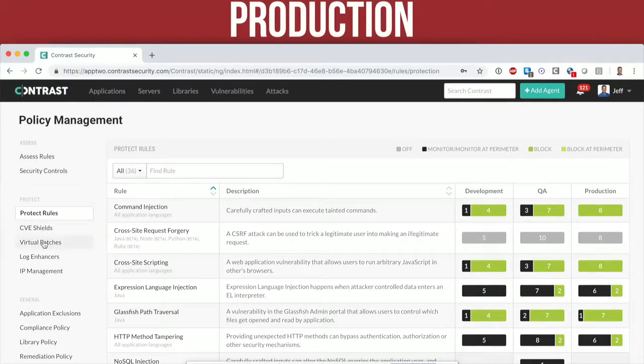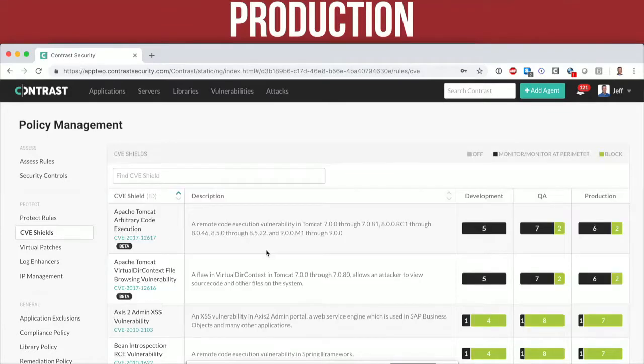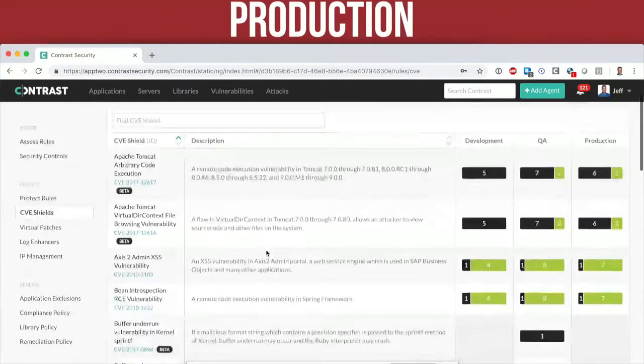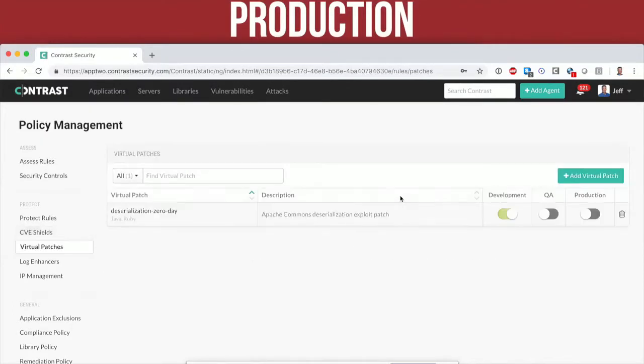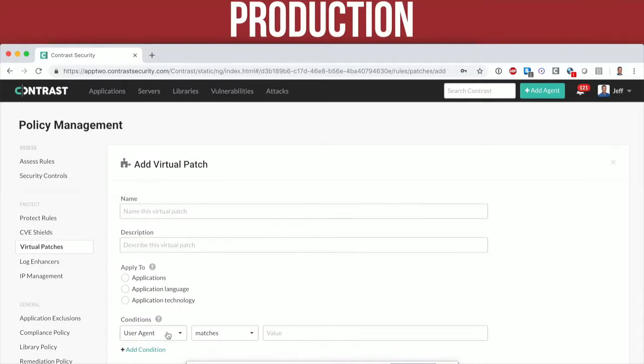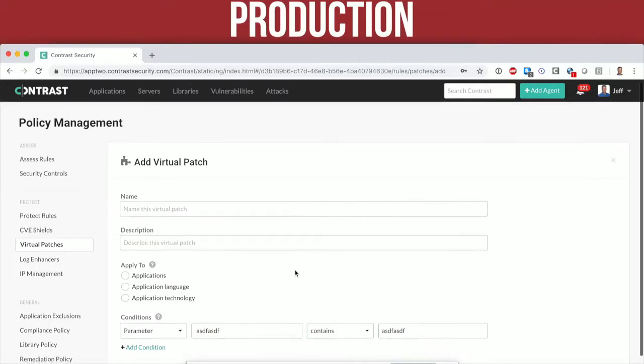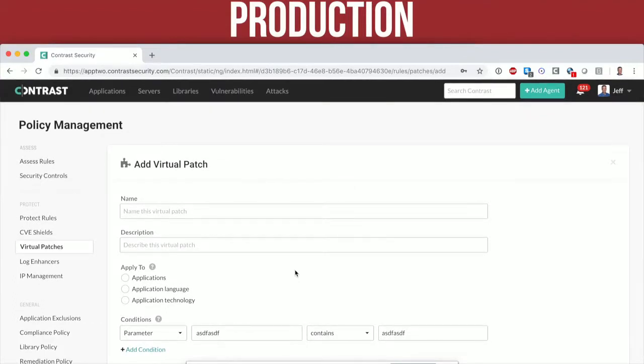Most vulnerabilities are covered by these basic rules. Every once in a while, there's a crazy CVE, some kind of novel exploit that nobody's ever seen or heard of before, or it's custom to a particular framework. In those cases, Contrast deploys what we call a CVE shield. This is a custom protection for unusual kinds of vulnerabilities. You can also deploy virtual patches if there's some kind of behavior that you want to block. You can quickly create a virtual patch, like I could say, this parameter with this name has some pattern, or must contain this, and create this rule and push it out to all my applications in parallel.